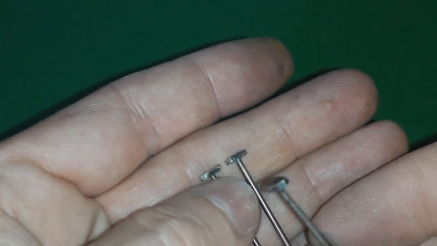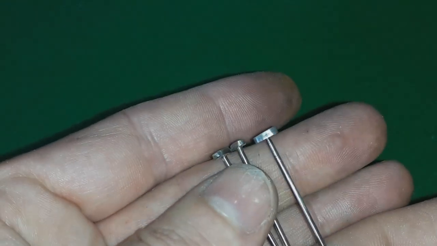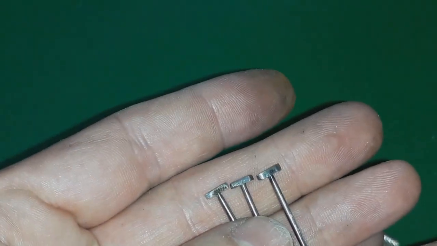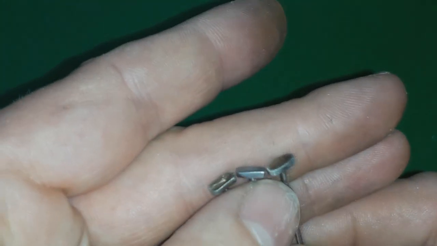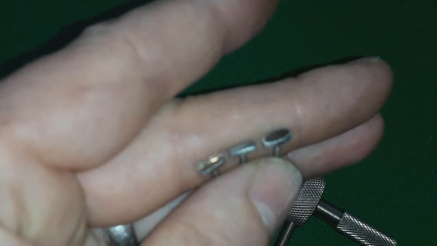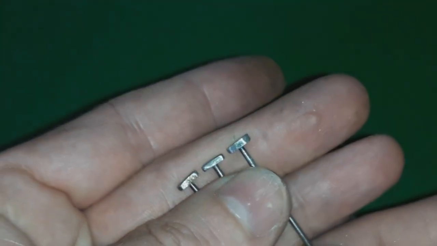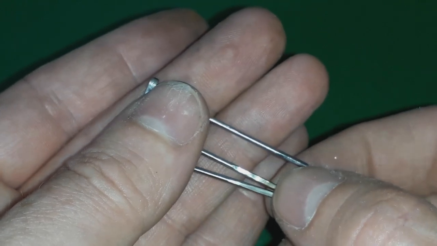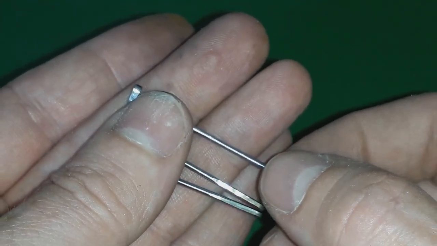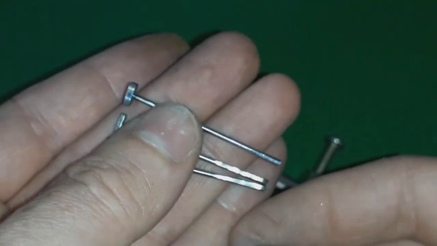So these are a few other ones that I've made or in the process of making. If we can get them straight. There we go. All different thicknesses. All slightly different. Picking tips for different kinds of disc detainer locks. There's some flats that I need to work on a bit more. So there you go.